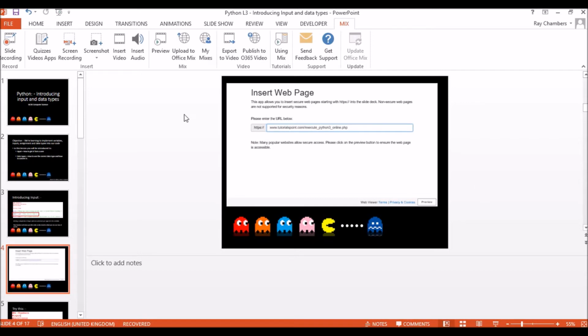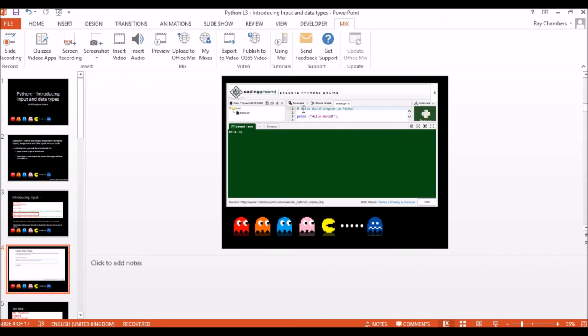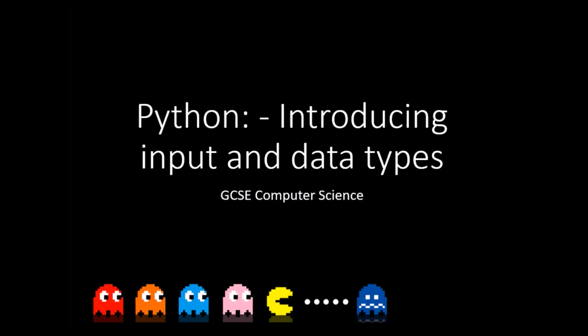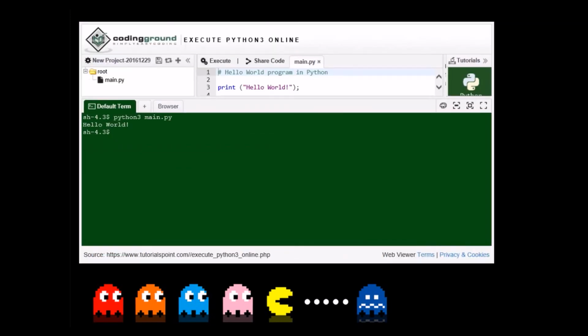Now I can preview it, or I can run my presentation. So if I preview it, you can see that it loads up just like it does in the browser, so that when I'm doing my presentation, I can actually go ahead and do my programming. So I'm going to go to slideshow, and I'm going to view my presentation as if I was about to deliver it to my class. I'm going to go to the slide that I need, and you can see right there, the Python compiler is right within my presentation. I'm going to remove some of the old code.